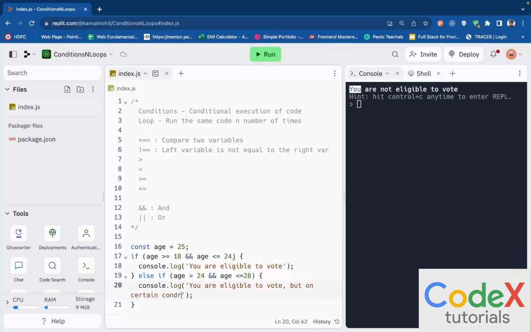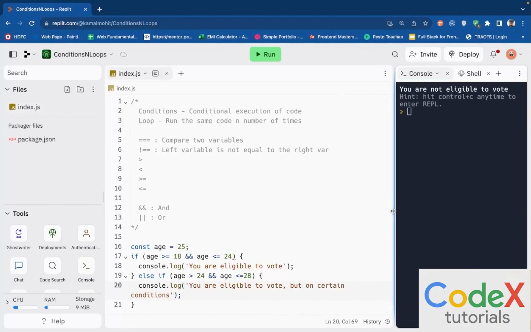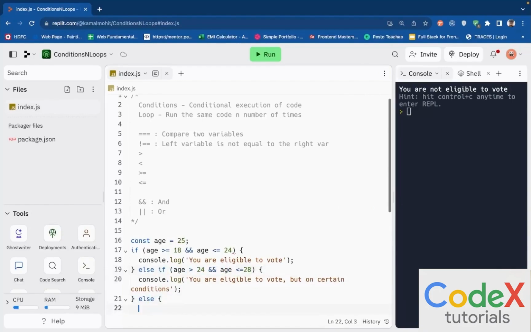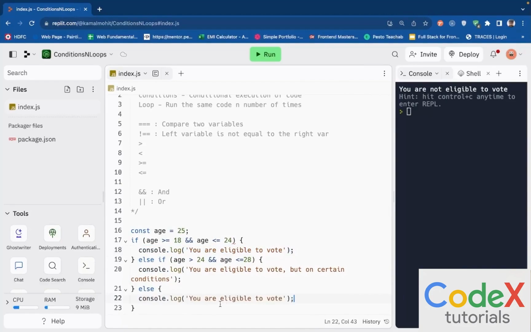So I have created another sub condition inside of my if else, for ages between 24 and 28, not including 24 but including 28. And now finally I can write an else statement for all the other cases. I will simply copy this statement and say for else, you are not eligible to vote.